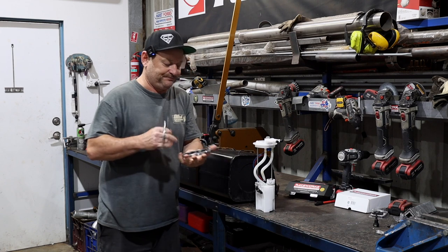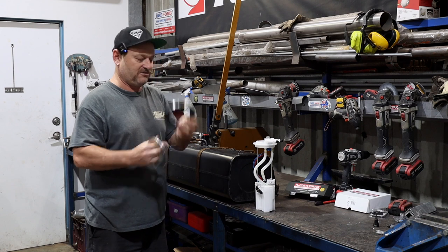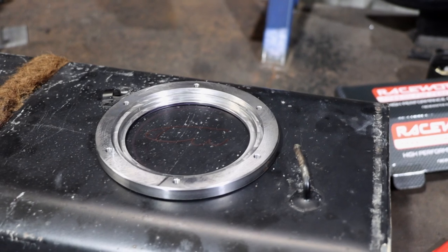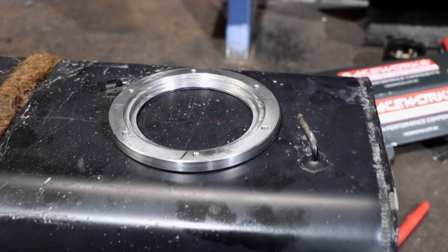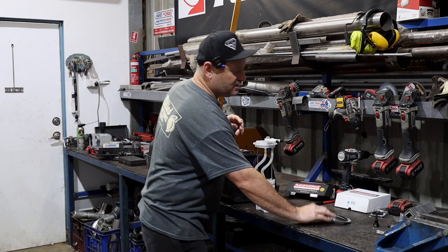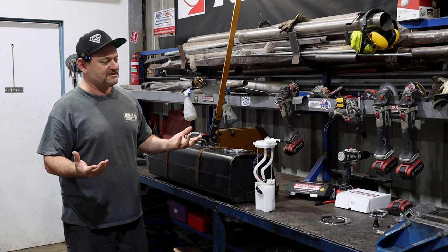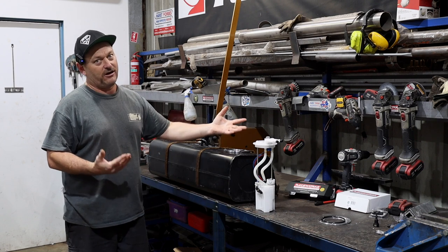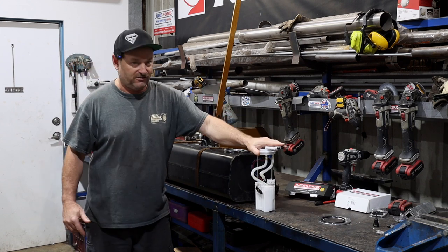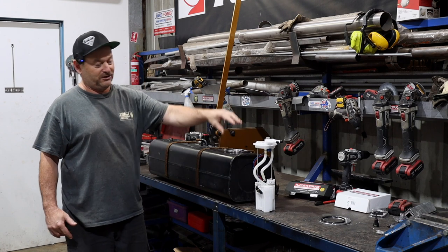You can select which one you want, either aluminium or steel. Obviously, we're using steel. This is the ring that has to be welded on. So you've got to plunge a hole in the tank, weld this on. Then that goes in, and then this is your retainer with the O-ring, etc. So a little bit more difficult than some of the ones that have a non-welding setup, but they are a pain in the ass in their own way. And this is also heaps cheaper. You could buy this in any super cheap auto store in Australia if it had a failure as well, because it's just a common part.